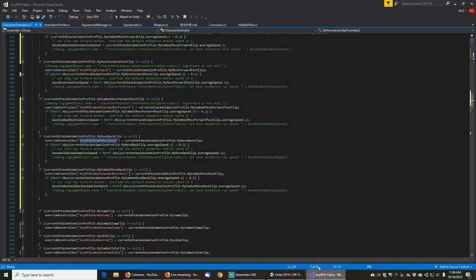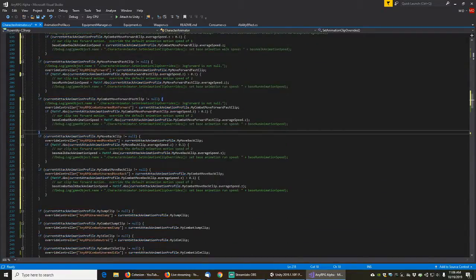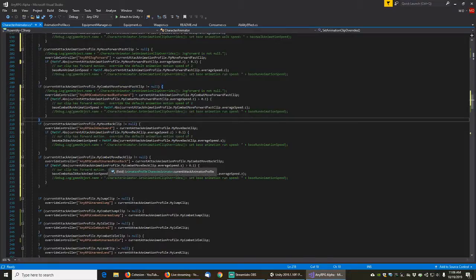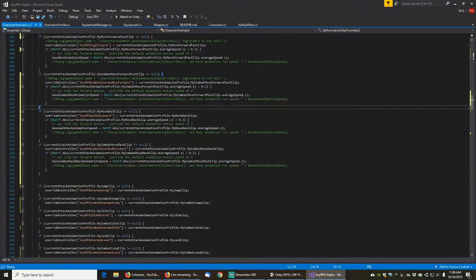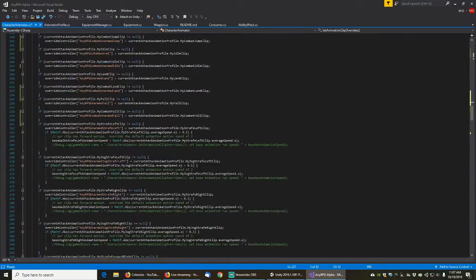Okay, so this should actually be walk backward. And then it'll replace the correct animation, it looks like. And then this is AnyRPG combat unarmed move back. Okay, and now we can do that.